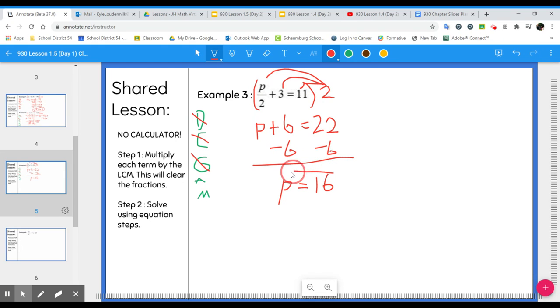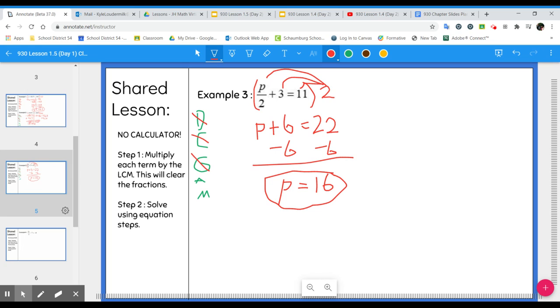Now, a lot of you guys, I know this is an accelerated class, and I get it. We can do a lot of math in our head. You probably could have looked at that problem initially and said, I already know it's 16. Mr. Lauerbuck, why in the world would I have to go through all the steps to multiply by 2 and then solve it out when I know right away it's 16? Well, yeah, maybe this one, it's relatively easy. You could do it in your head.